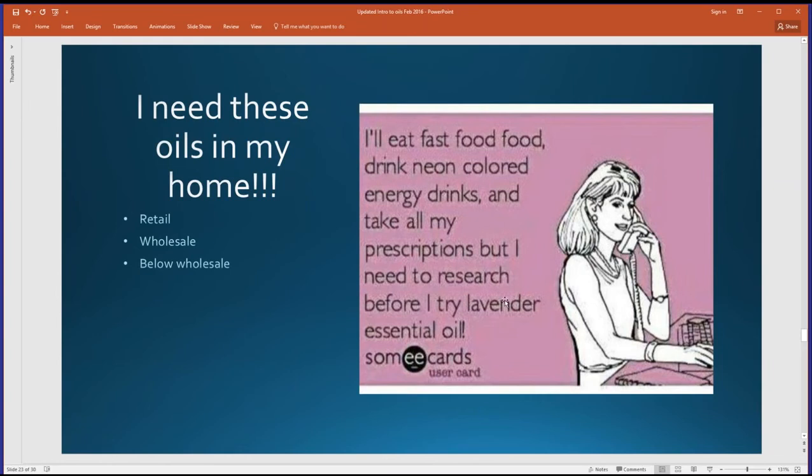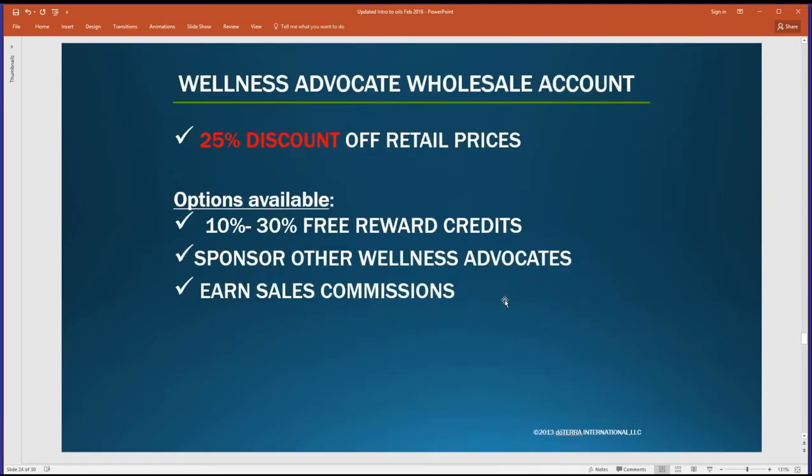I highly recommend the enrollment kits because that $35 membership is actually going to be included in that price. So you don't have to pay the membership on top of it. And plus, they bundle the oils together, and you're going to save a ton of money that way getting in with an enrollment kit. So we highly recommend.